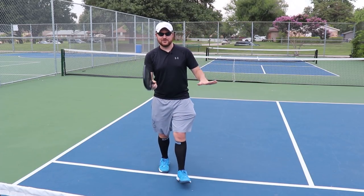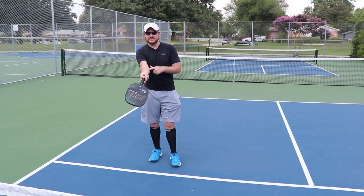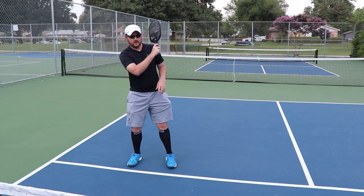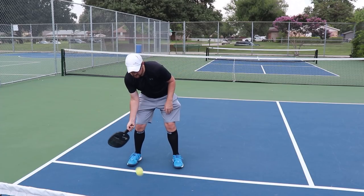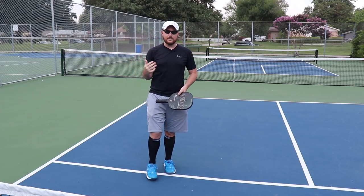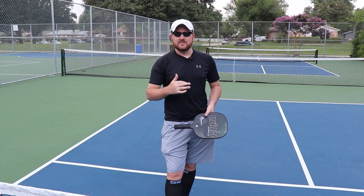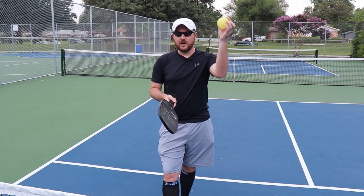All we need to do is shorten that extremely in order to do topspin dinks. Your forearm is facing up and we cross over like this. You notice how I didn't really swing very hard at the ball — I just kind of swung up on it. This is what gives the ball topspin. When topspin goes over, especially if your opponent realizes it, it's going to force them to play more defensive. Because if they hit the ball too hard, it's going to pop up — that's what topspin does, it pops up off the paddle.